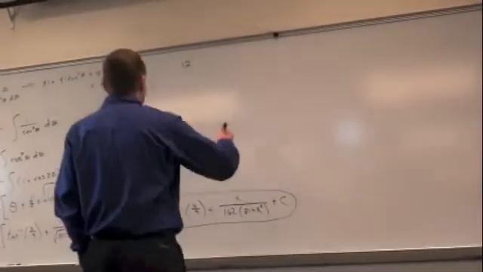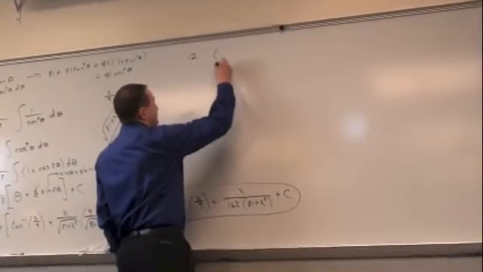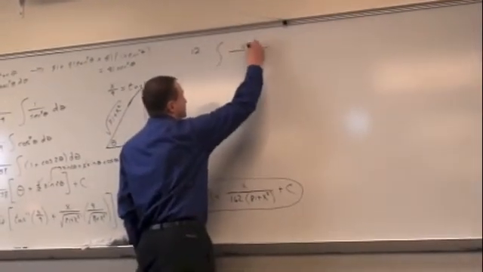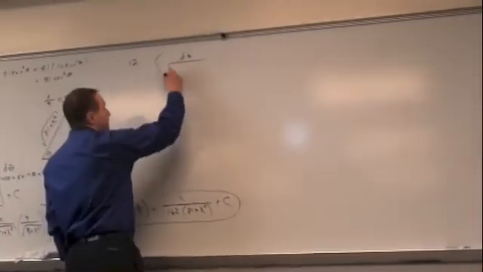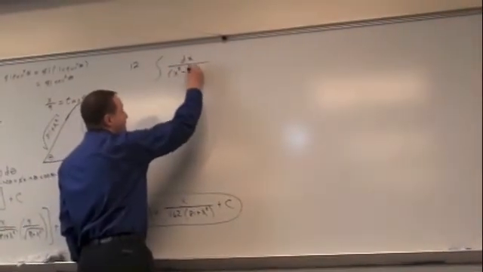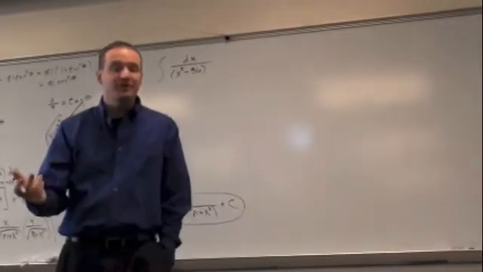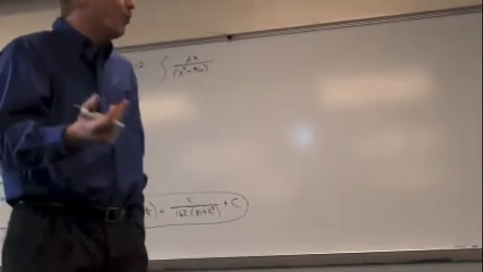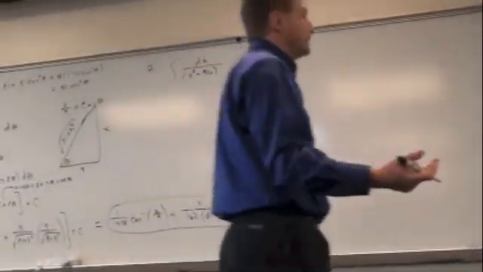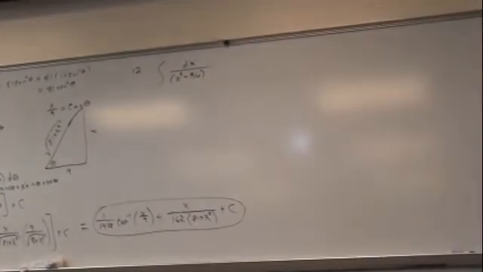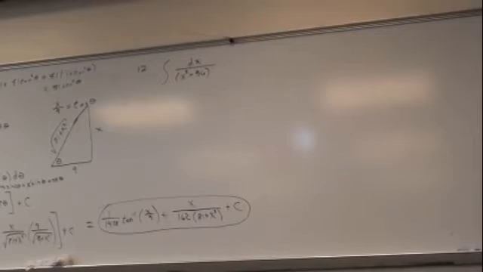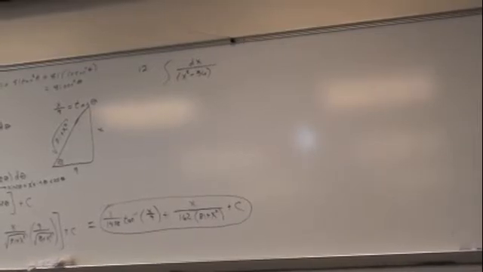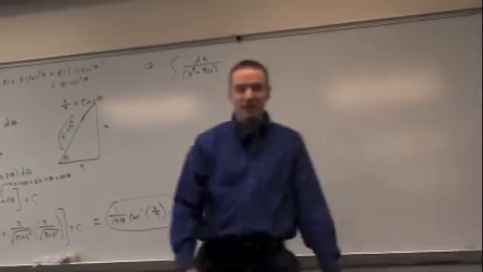The integral of dx over x squared minus 36. So I'll even say this: I kept the trig substitution problems in the same order. So you automatically know the first trig substitution problem I come to, I'm going to use a sine theta. Then I'll use a tangent theta. Then I'll use a secant theta. I didn't even change the order.